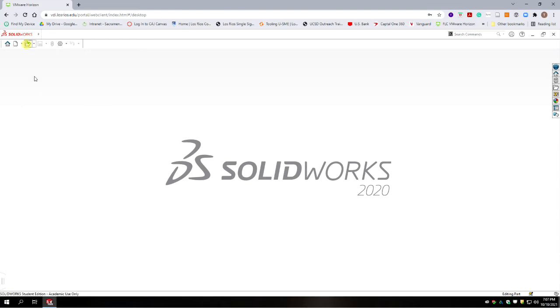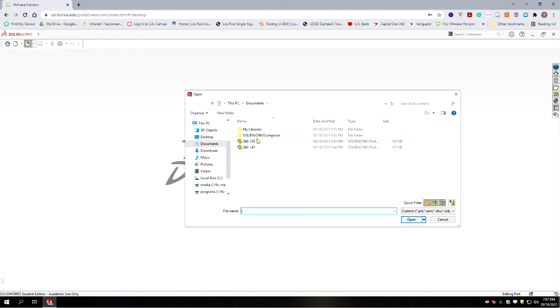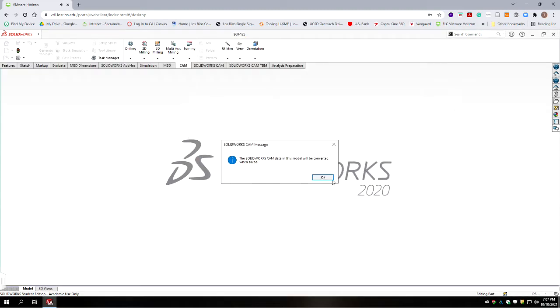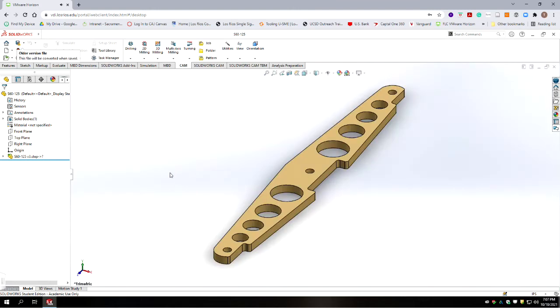Okay, we're going to start by opening our model file that we've made in a prior assignment, which is the 125. Here we go. So we're going to set up this part. And remember, the z-axis is the orientation of whatever the cutting head or spindle is. So right now, Z is pointing at the end of my part. And that's not how we want to do this.